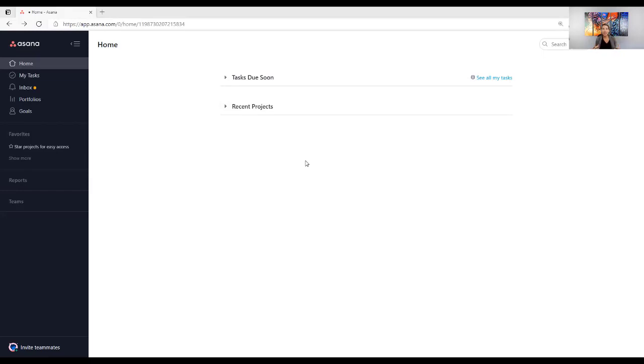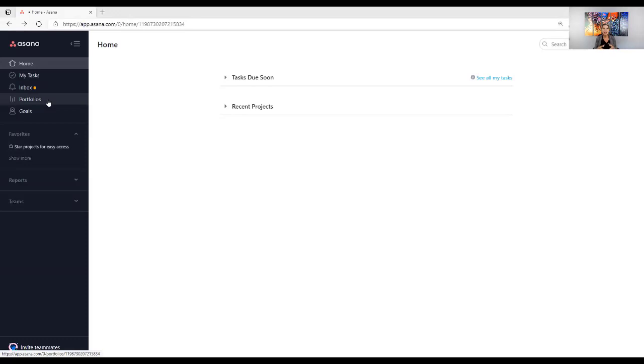Just to let you know what you're looking at though, along the far left-hand side, anytime you want to go back to the home page, you can come up to the very top here where it's got the little house and says home. It's going to bring you back to this main landing page. You could also look at all of the tasks that are assigned to you within the different projects, because you may be working with several different project teams. And that's a nice way to say, what is my list holistically as far as when things are due? We've got an inbox. So as people tag you or send you messages, your inbox is something that you'll want to be mindful of.